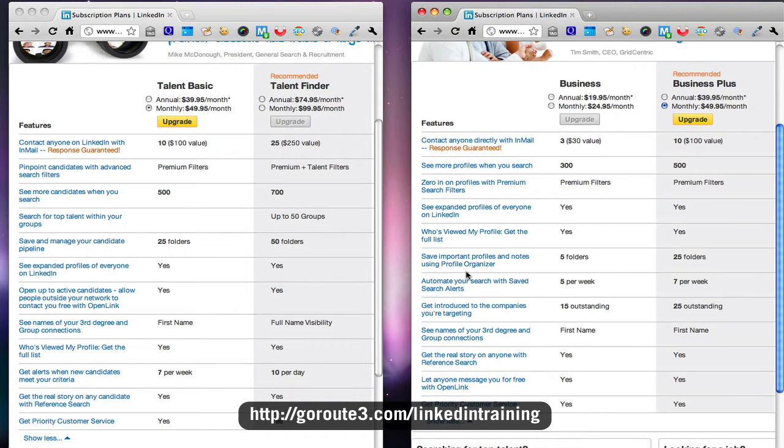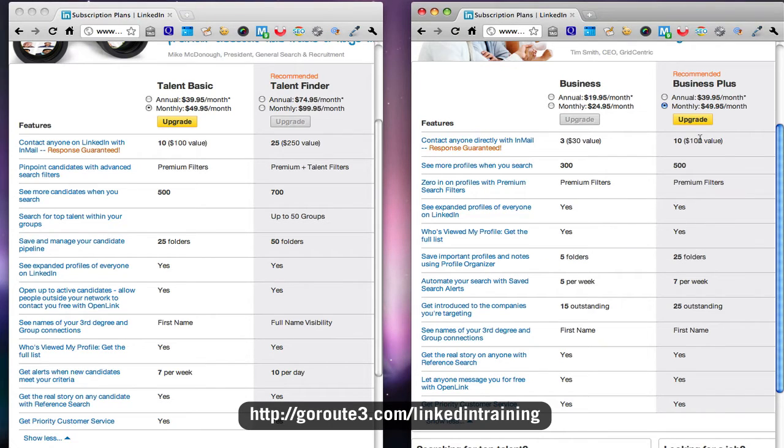So upon first glance, I would say there's not a whole lot of difference. If you are a recruiter, it probably makes sense to just go ahead and upgrade to the Talent Basic versus the business one. I would imagine that at some point, if they start adding features, they would very much customize them for industries. So if you're a recruiter, by using the Talent Basic one, you're going to get access to some of those advanced features as they roll them out.